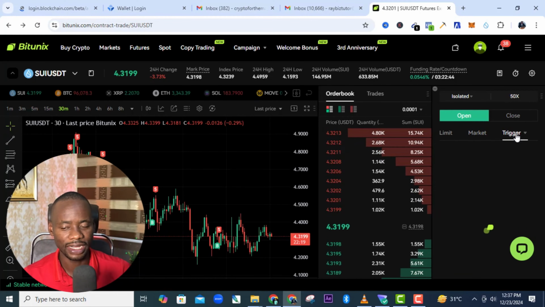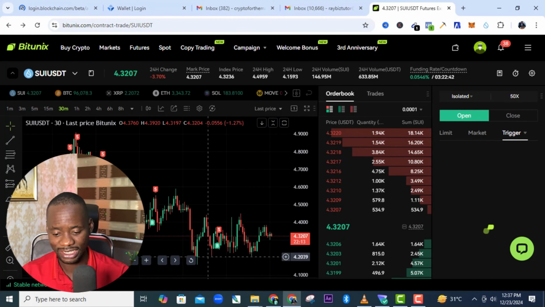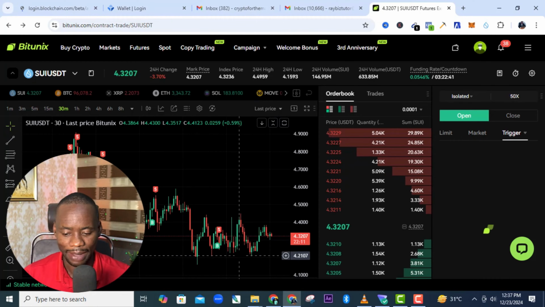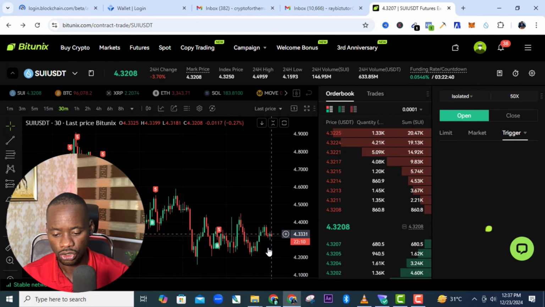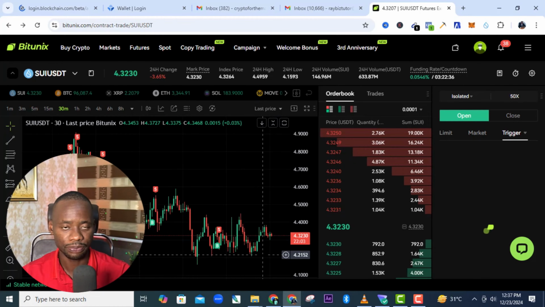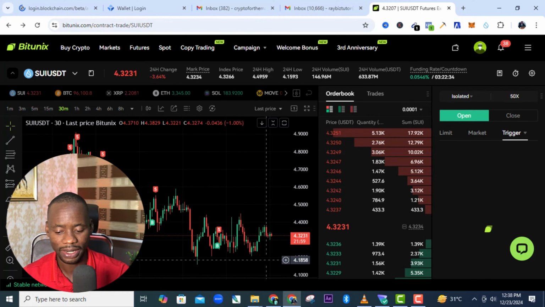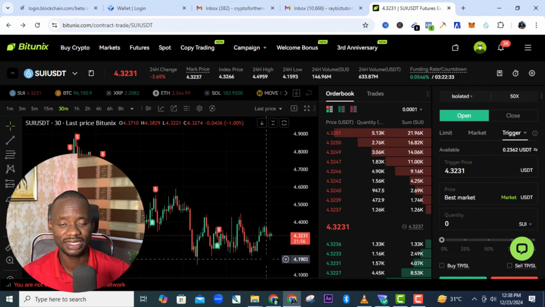Then you also have the trigger order. I use that as well. Let's say I have made an analysis and I think that this place is my support zone, for example, and I'm expecting this price to reach somewhere here. I can enter a trigger trade and say once this price gets to 4.2 or 4.18 or whatever, let the system trigger and take my trade.